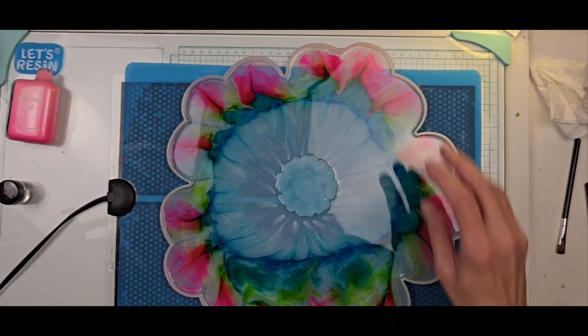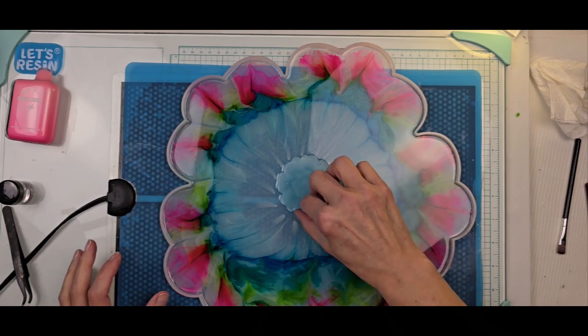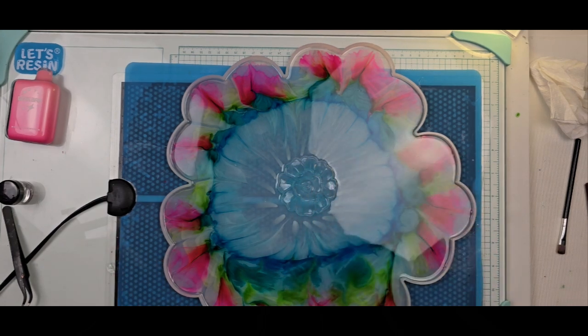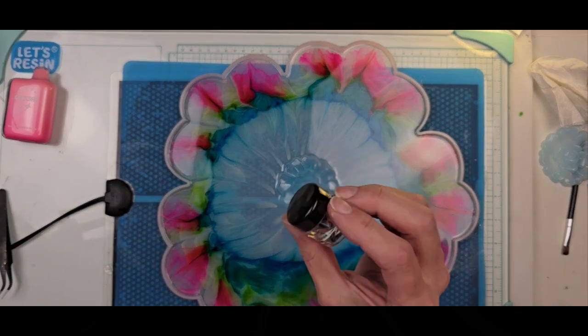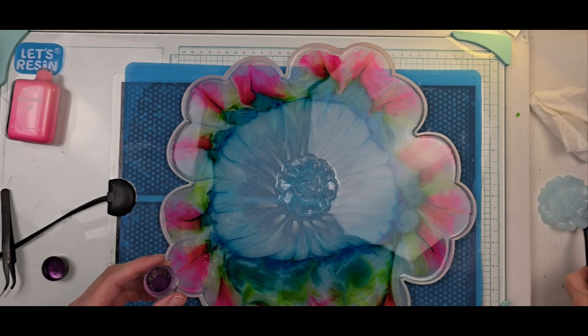Hey, y'all, we're back. Guess what? It's time to take this out. So, let me see if I can just peel it. And of course, it's full of bubbles, but it's okay because we're going to brush it with, I decided I'm going to use the dark magenta from Let's Resin.